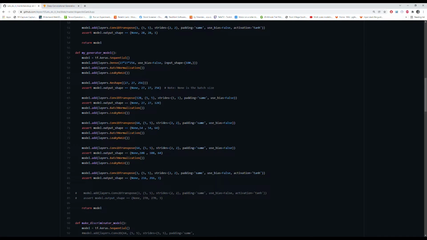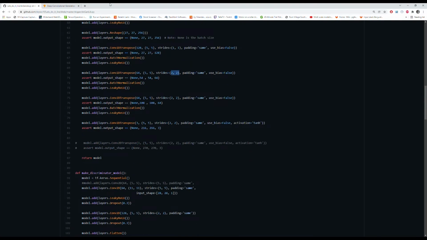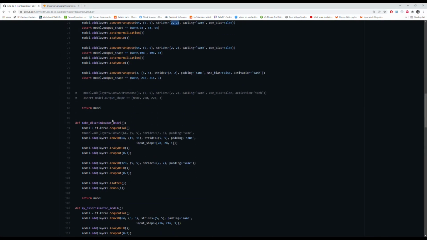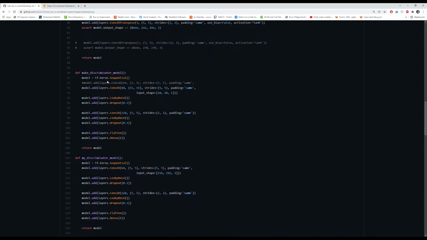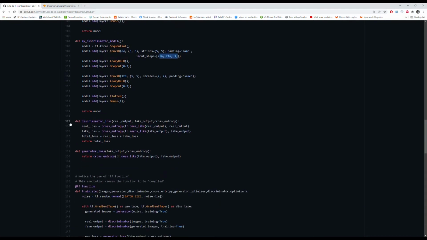The reason being is that I needed something that I could double, because I'm not fully sure about how to pick out the right strides, and so I just left a stride length of 2, so that it just doubles, or really halves. And similarly, they have their discriminator model, 28 by 28 by 1, and I have 216 by 216 by 3.